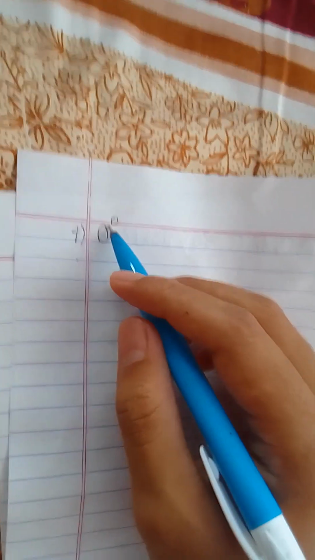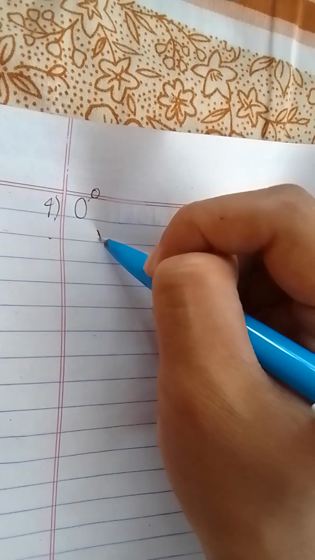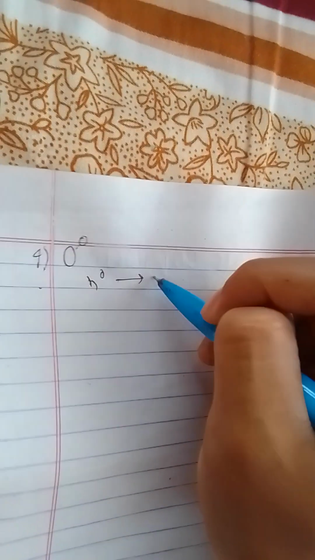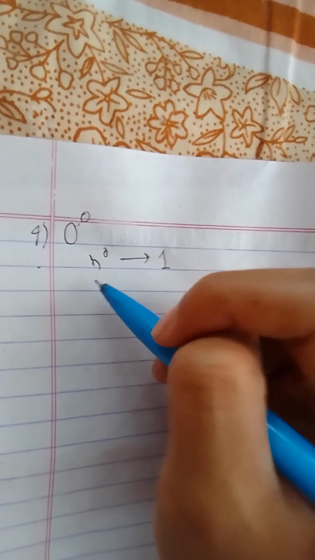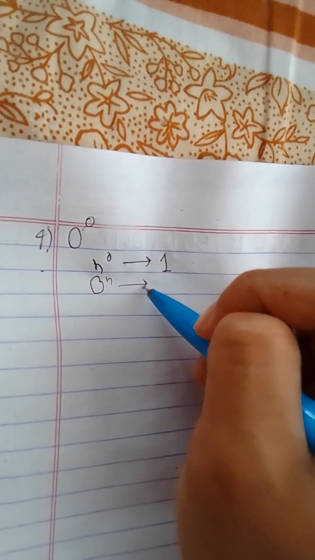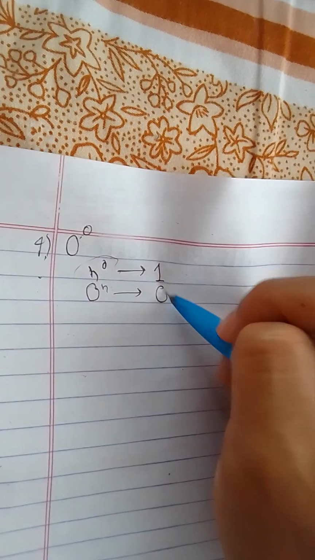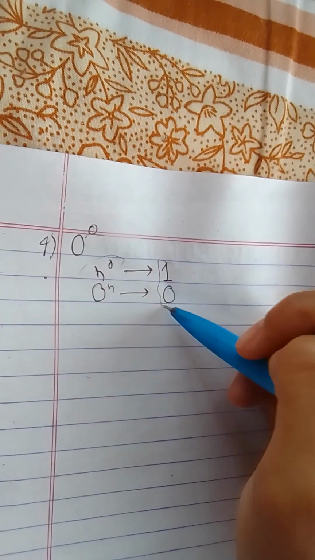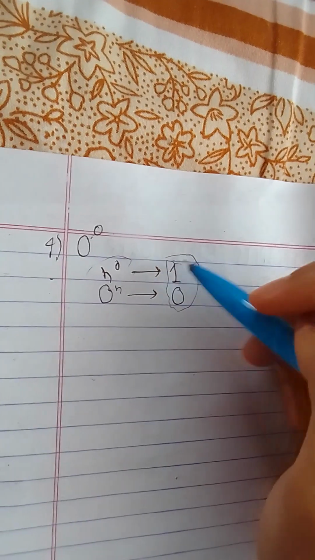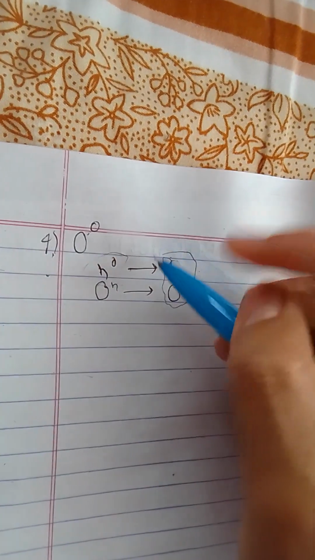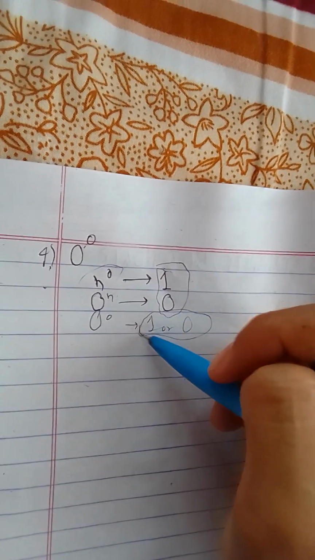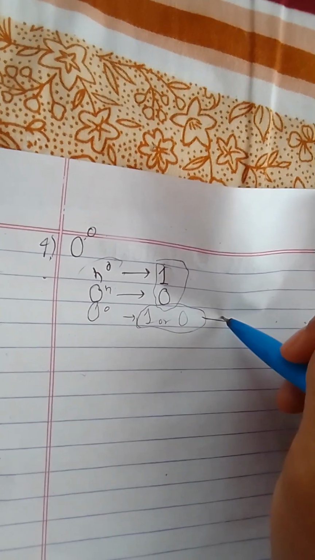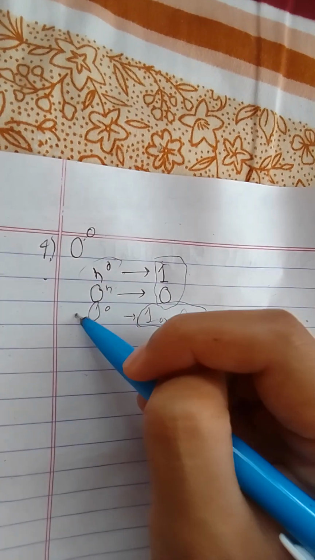Now we go to the fourth one, 0 to the power 0. Here we know that any number to the power of 0 will give 1, but another mathematical identity is that 0 to the power of any number, real numbers I should say, is 0. So these 2 identities conflict with each other. So 0 to the power 0 is either 1 or 0, but we don't know which one and we can't say which one. Therefore it cannot be determined. So it is an indeterminate form.